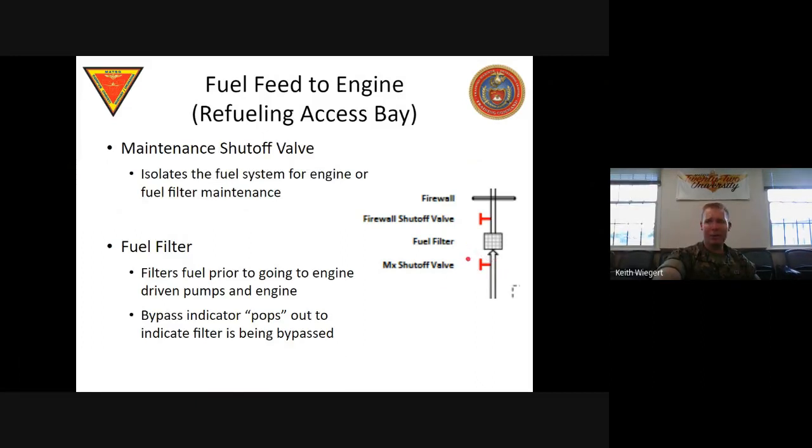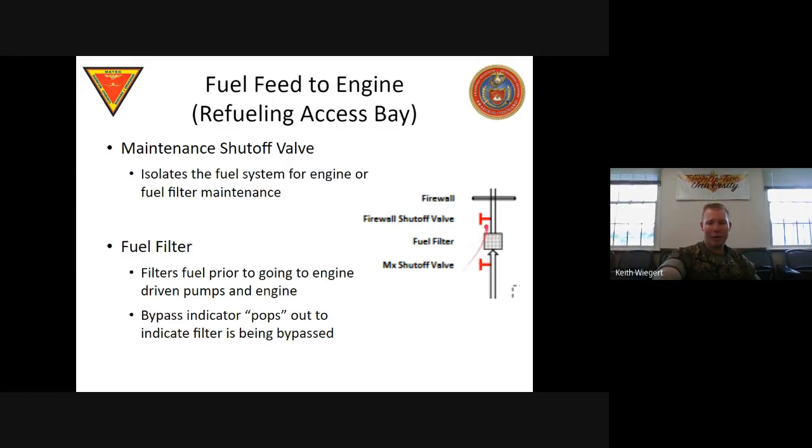Whenever I check this on a pre-flight, I want to make sure that the maintenance fuel shutoff handle, it's like a little square or a rectangle. So the rectangle has to be parallel to the deck, right? If it is straight up and down, perpendicular to the deck, then that means it is cut off, right? You're blocking fuel from going into the engine. But that's what you're going to check on a pre-flight. Little red handle, make sure that's parallel to the deck so it's not blocking fuel. Then we're going to go to the fuel filter.